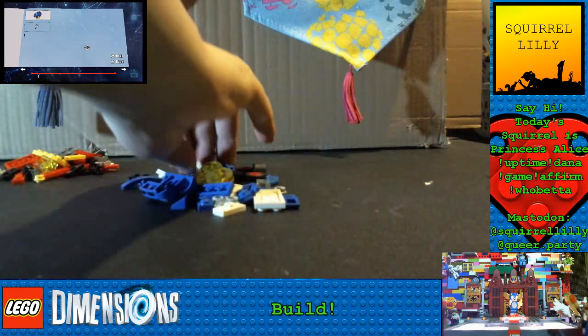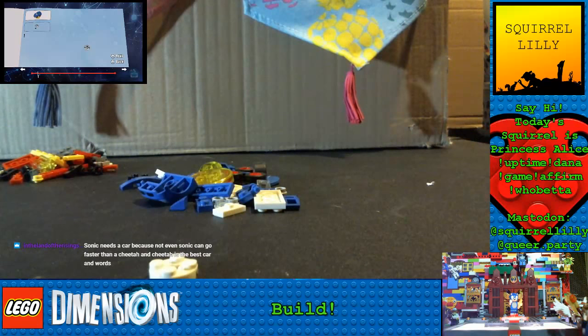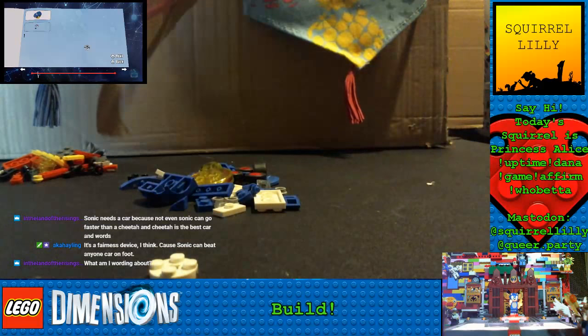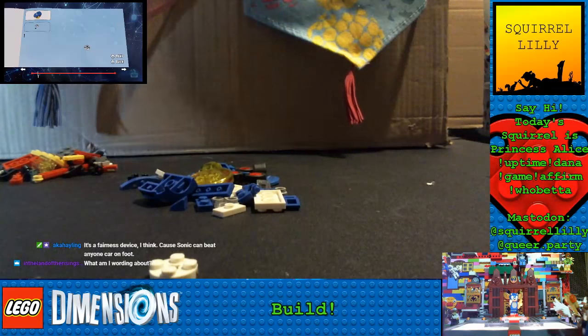Alright, start off with a circle. Sonic needs a car because not even Sonic can go faster than a cheetah, and cheetah is the best car and words. It's a fairness device, because Sonic can beat anyone's car on foot.